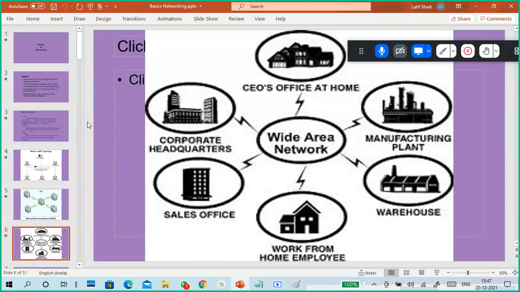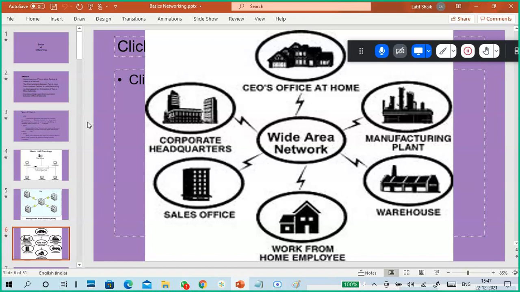So what is a wide area? Different organizations, different types of places are there. Now I'm accessing gmail.com, facebook.com, or I'm accessing youtube.com. All these things are wide area network access only. It is not in my city, right?